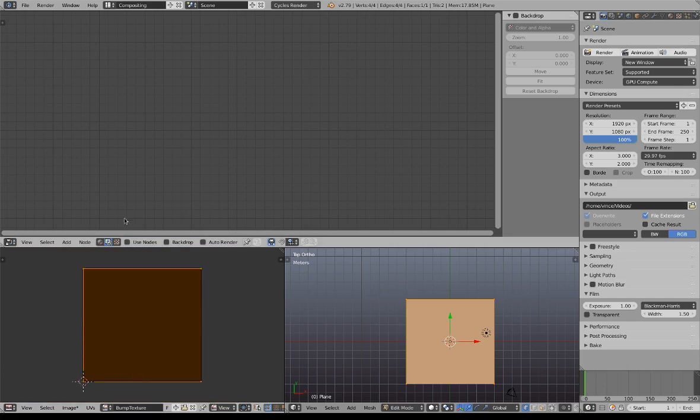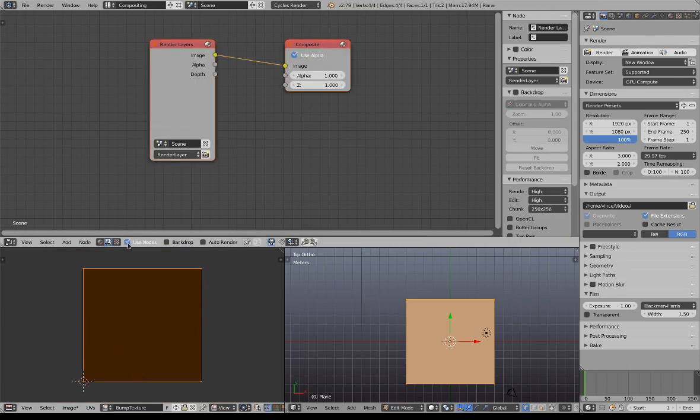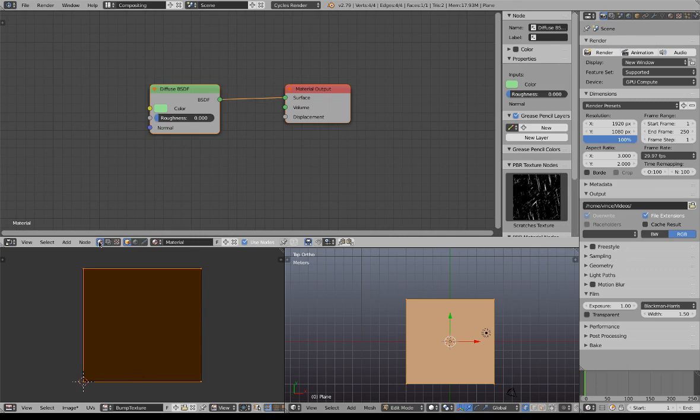Now we're going to go into our node editor. We need to be sure to click the, what is that, compositing? No, we want to do the materials. Right, shaders and shader nodes.